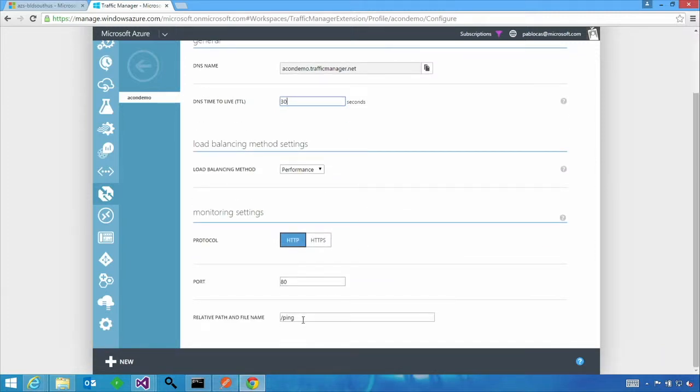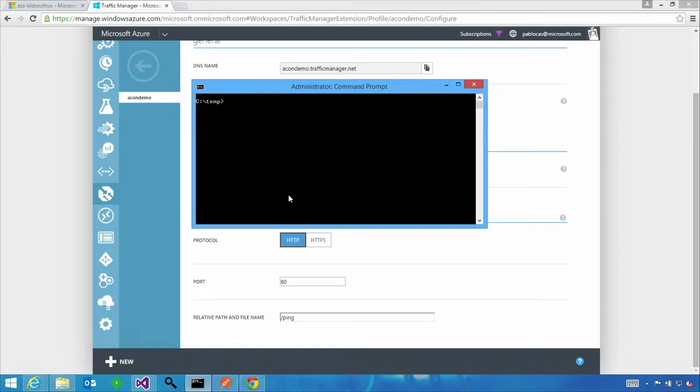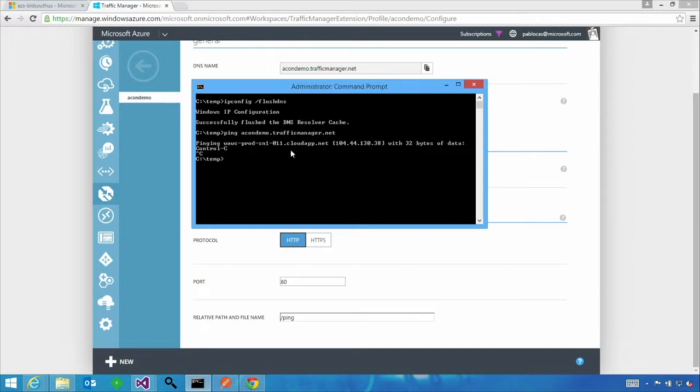And I also told the system to ping the ping endpoint. So it's continuously pinging that to see if it is up. As long as it's up, it routes based on latency. If one of them is down, then it removes that from the equation and redirects you somewhere else, so that you always land on an endpoint that works. So after the TTL expires, and sometimes it takes a little time, so I'm not sure it'll be quick enough here, but we'll see. If we ping the same endpoint, we'll wait a little more.